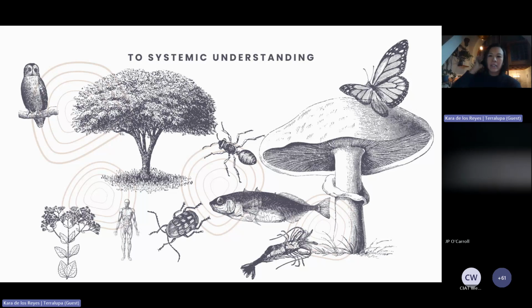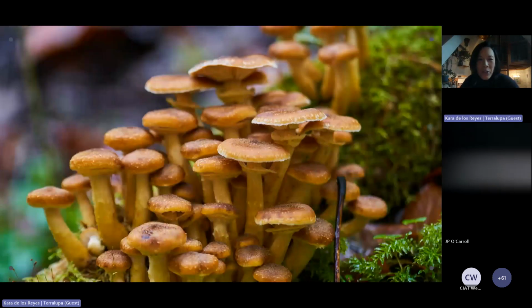And just to put this into context, the oldest known living entity on this planet has the weight of 3 blue whales, covers an area of about 1,000 hectares, and is about 2,500 years old. Can any of you guess what it is? Put it in the chat. And if you guessed mushroom, that's right. In particular, it's a honey fungus mushroom. So if we think we're so clever, imagine what this mushroom knows. It's been around way longer than we have been.